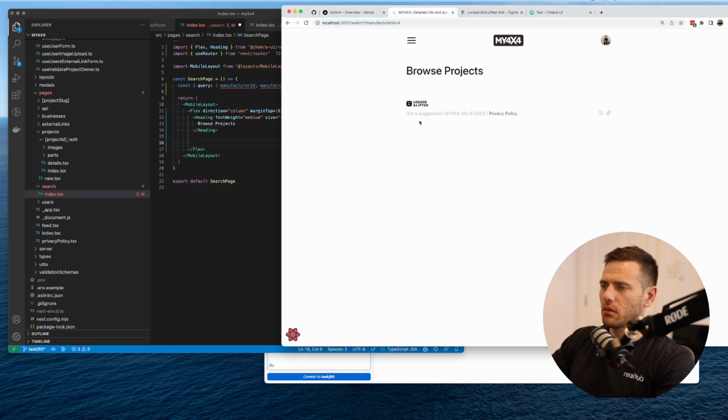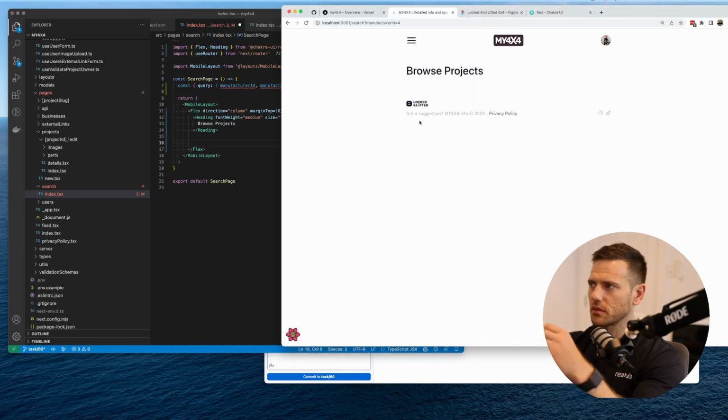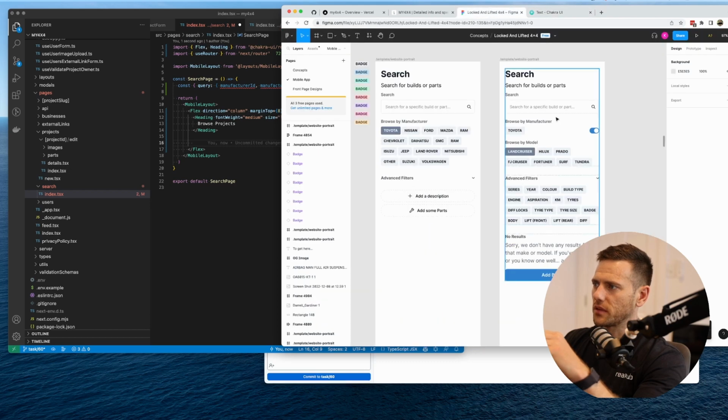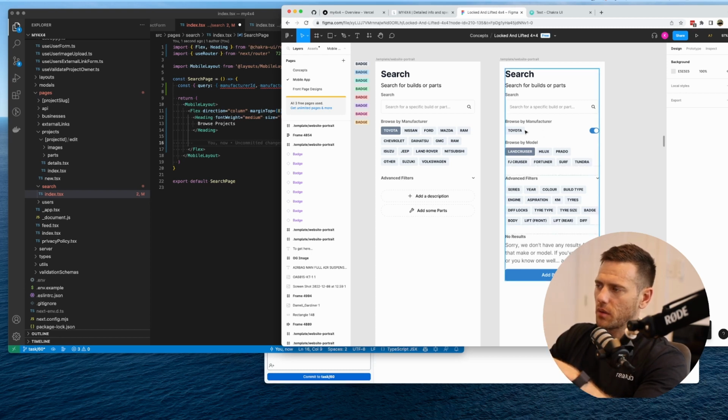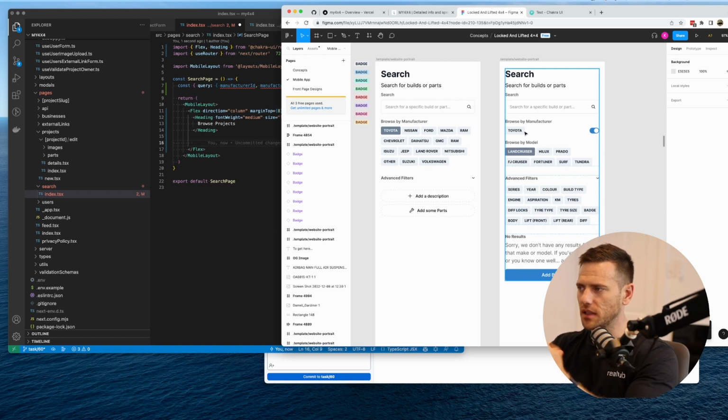Then the next piece is we want to create tag groups. The way I'm seeing this is that each one of these things can be a component called a tag group, or probably a filter group, because we're browsing and we're going to filter. Inside of that, we need a title for the component, and then children, which are going to be tags. We want to loop through our data set, so it could be manufacturers, manufacturer models, or an attribute and its possible values. Then we want to loop through those and display them so that you can click them.